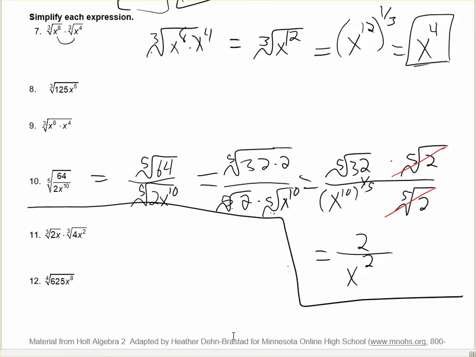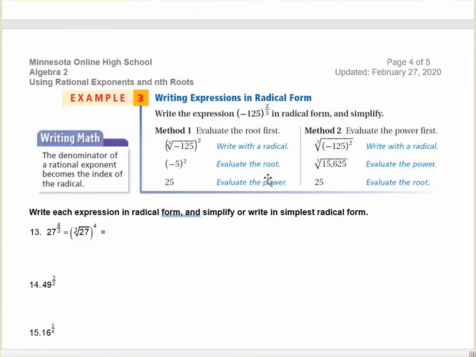So again, these are kind of like little puzzles, and the first attempt you might make at simplifying might not work. Like I was unable to find the 5th root of 64, but then I realized that I could rewrite 64 as 32 times 2, and then I made some progress after that. So work with these like little puzzles, and you'll be able to simplify them as far as they can go.